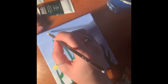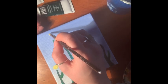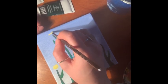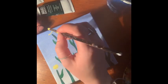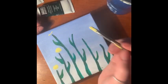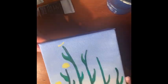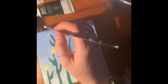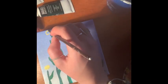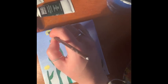I'm going to do the same thing for the next one. So if you want, I'll show you the second way to do it. We can go ahead and put a straight line at the bottom there, just a tiny bit above the stem. Again, like we're dotting an eye. I'm going to start with that line there. Kind of straight, but just a tiny bit of a curve to it. And then we're just going to do a circle connecting it like a little arch or a little hat.